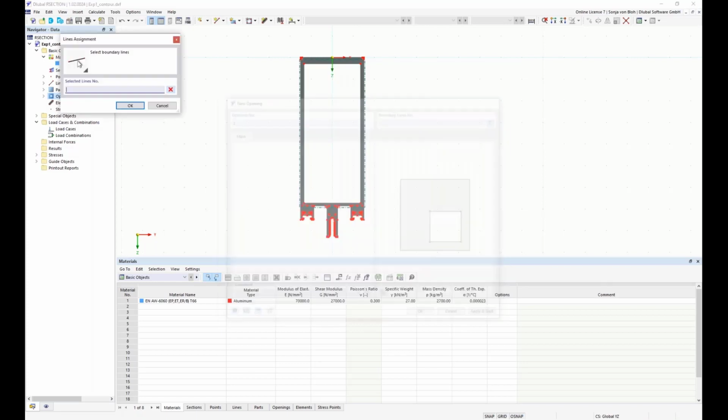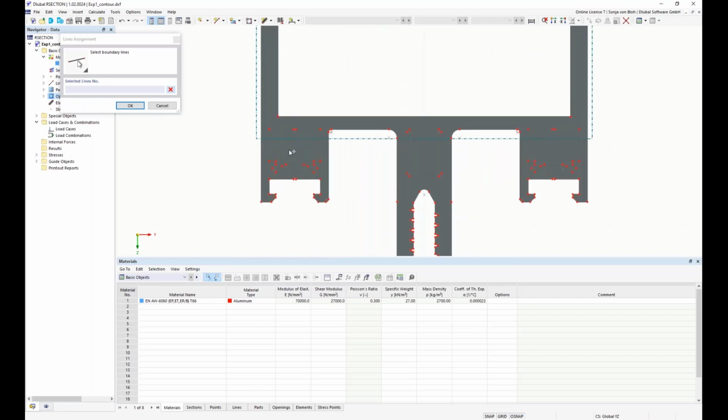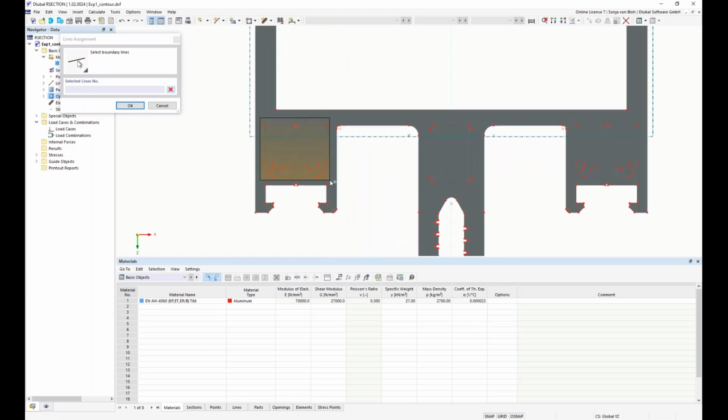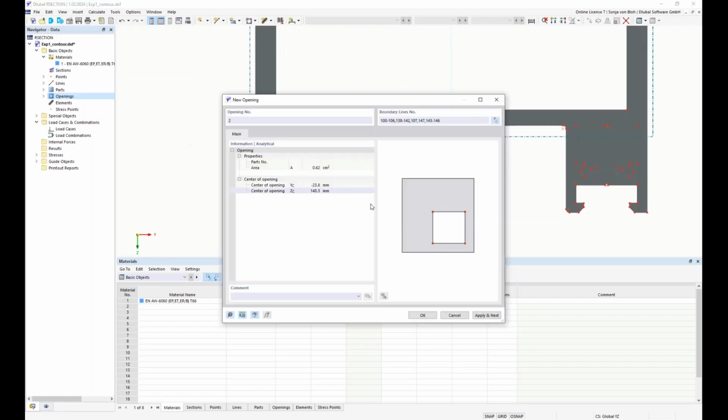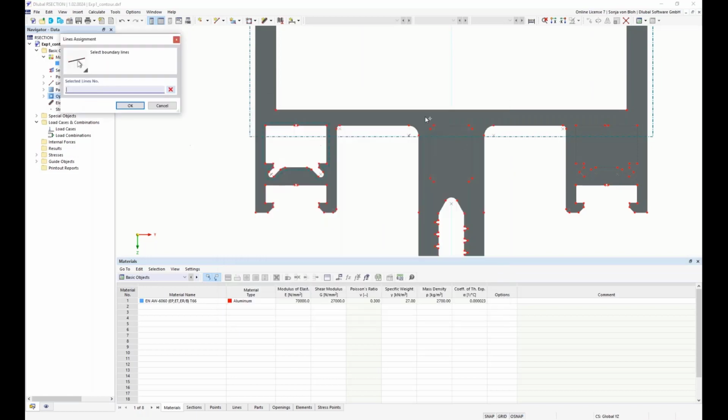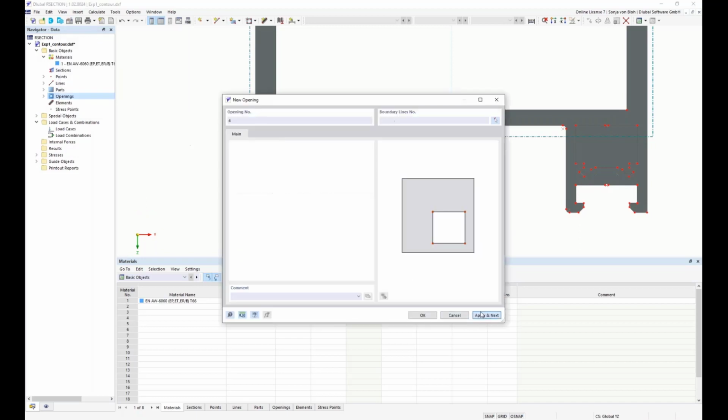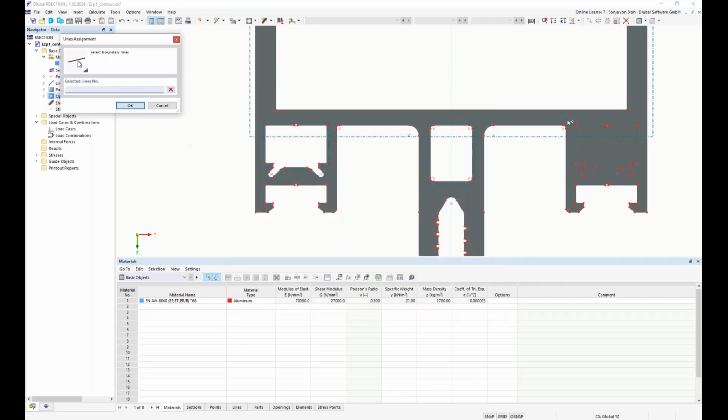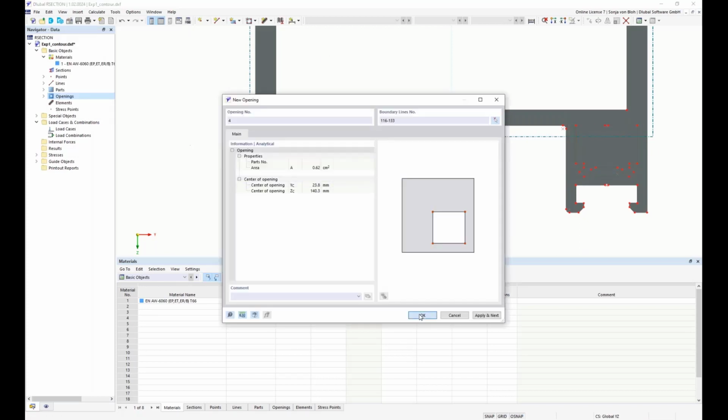Then I select the next boundary lines. Apply and Next. Next boundary lines. Apply and Next. And the last opening. And then I click on OK.